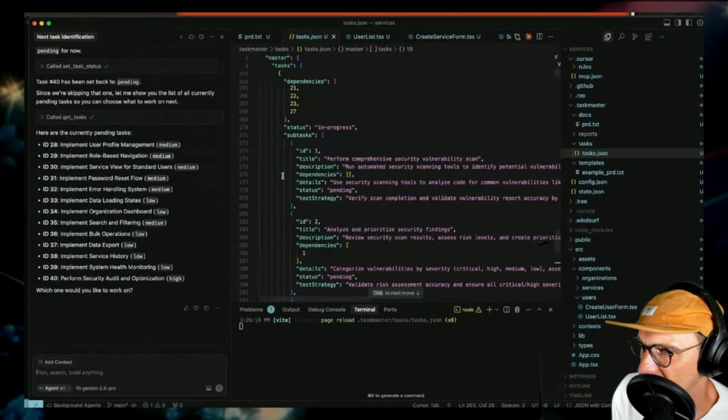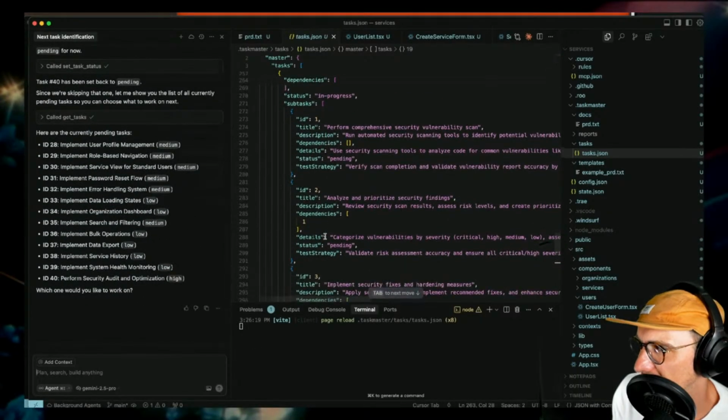Okay, so I just saw a bunch of subtasks get created now. So you can choose what to work on next. Which is high. Which is medium. Okay, let's start on 28.